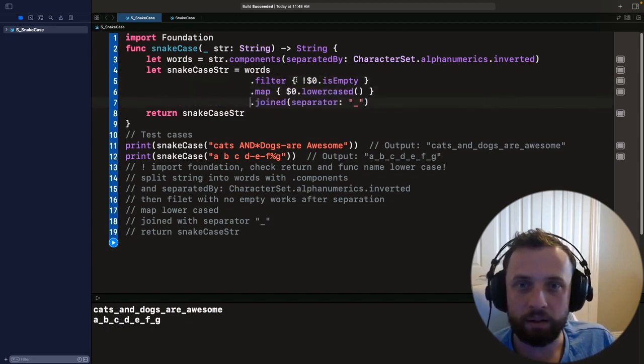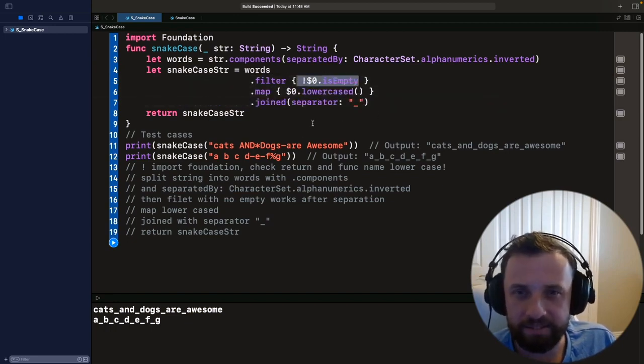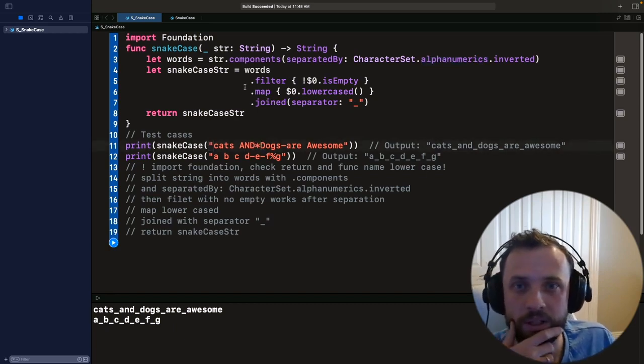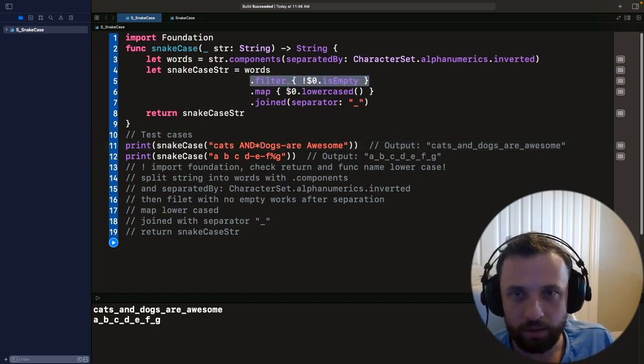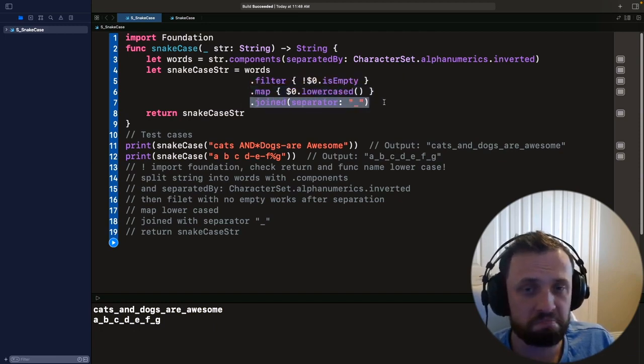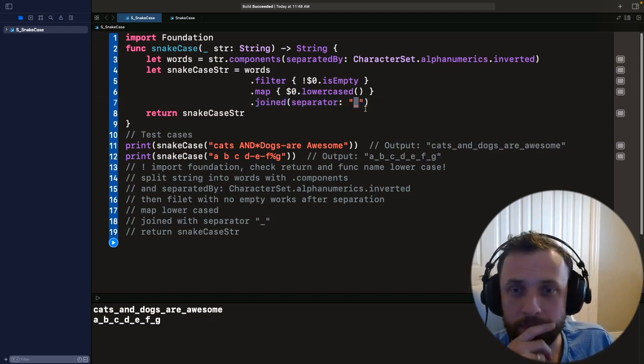We say, hey, filter everything, because after we remove all alphanumeric, it will just show you the quotes, like double quotes, and then size is going to be nothing. So we say remove all empty objects. Done. Then we say map them all, make them lowercase, and then just join everything we got with the lower hyphen.